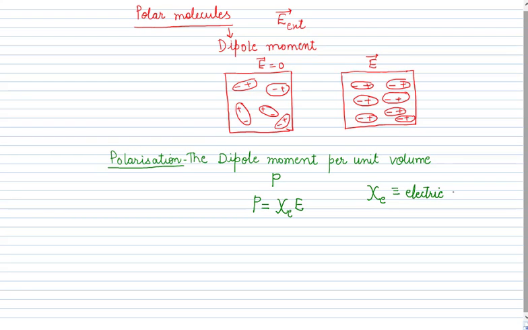It tells how much the medium is susceptible to the flow of charges. So this is electric susceptibility. Why are we calling it with the suffix E? Because if we go on to other lectures, there is magnetic susceptibility also, but that refers to the magnetic. So here we use it as electric susceptibility. So if you know the external applied electric field, then you can calculate the polarization, and if you know the polarization, then you can inversely calculate the electric field.